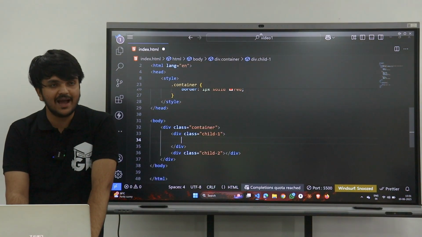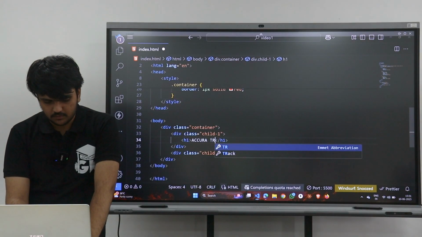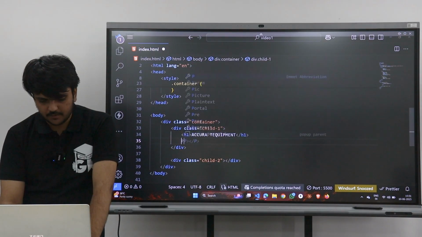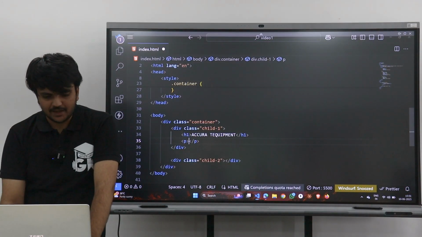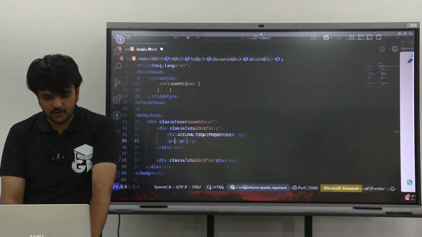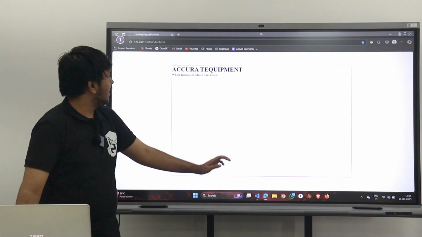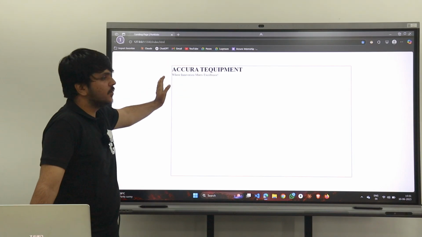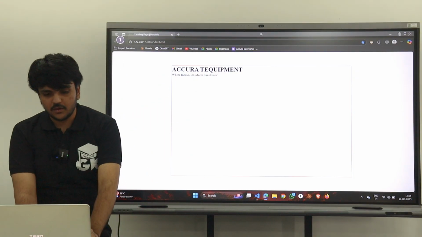Inside the child component, we add one header and a paragraph tag. The paragraph tag was where innovation meets excellence. So let's copy this from here and paste it. Once we go to our page, we can see that everything is added in the page, but it's all aligned to the left because we don't have any styling. So let's align it to the center and add proper styling to it.